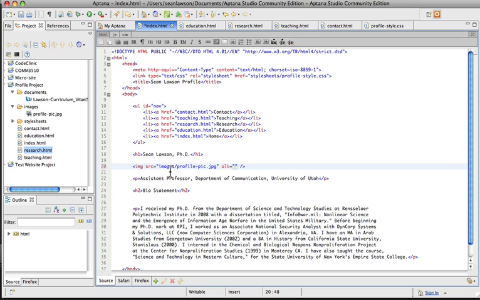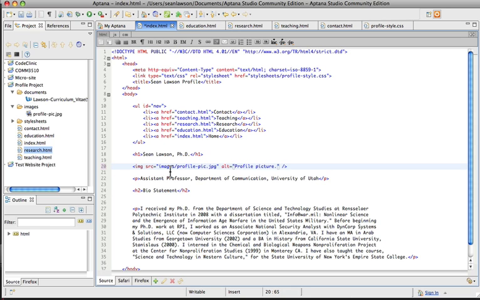Alternate text is used when somebody has turned off images in their browser, so it'll display this text instead of displaying the image. It's also important for people who maybe are visually impaired and using an audio screen reader. This is what their screen reader will read to them in place of the image, which of course they cannot see, which is why they're using a screen reader. So I'm just going to say profile picture.